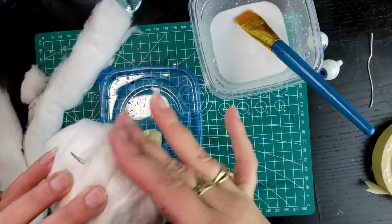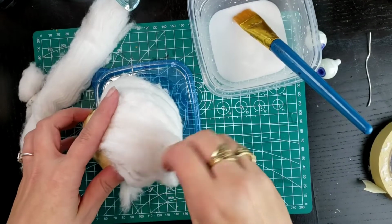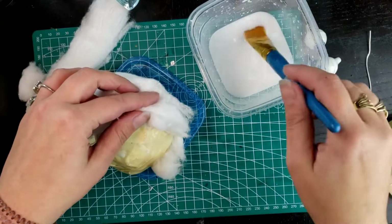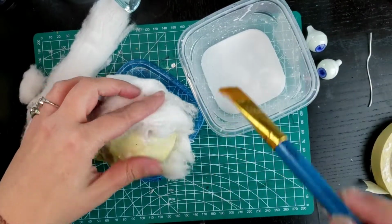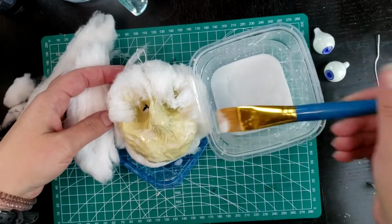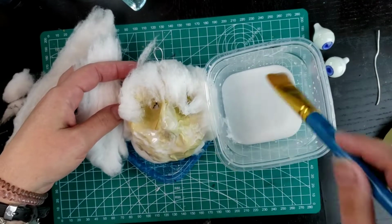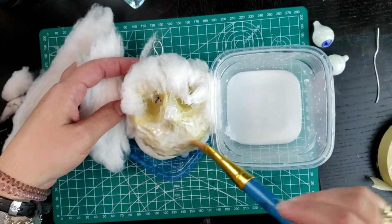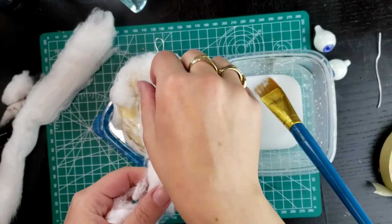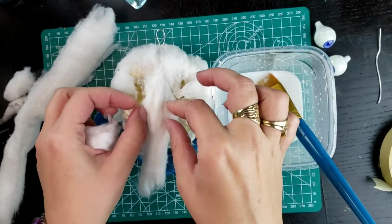I want to make this quite tidy and neat. I don't want a whole bunch of lumps in it. Glue coat. Get some on the nose here. Cover the nose. And we want to kind of shape the nose a little too while we're doing this as well.